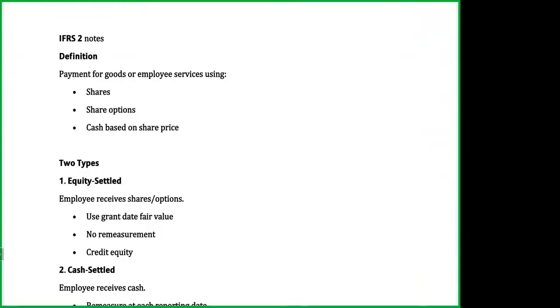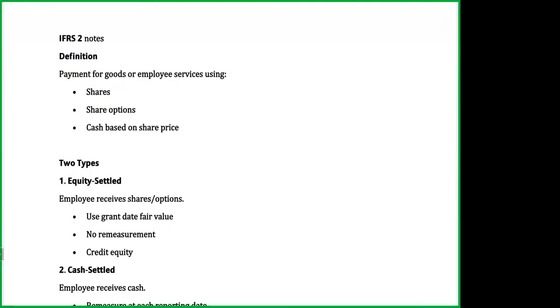How it works, ladies and gentlemen, you are a CEO. So we are telling you that if our share price, which is today going for 40 bob, if you are able to work hard and they start selling at say 60 bob, we are going to give you a bonus of say 1 million Kenya shillings. So you see, we shall be giving you cash, but that cash is pegged on performance of our shares.